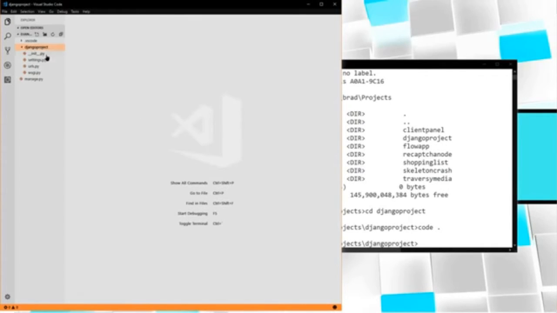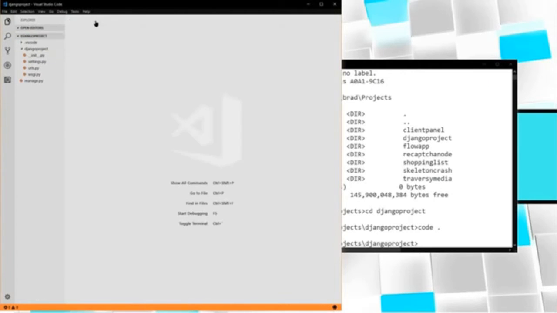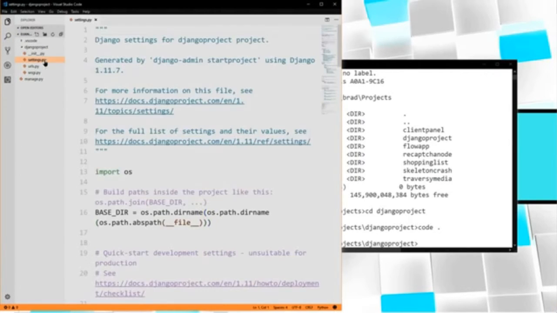All right, now in django_project, we have a couple files. __init__.py. Now this is complaining about pylinter not installed. I guess, no, I don't want that. Let's say disable. All right, so this file is empty by default, and we're going to keep it empty. This is required just to be here to treat the directory as containing packages. By default, it's empty, and that's fine. Like I said, we're going to keep it empty. But just having it here gets rid of some confusion that has to do with file names and modules and things like that. All right, so nothing that we need to deal with.